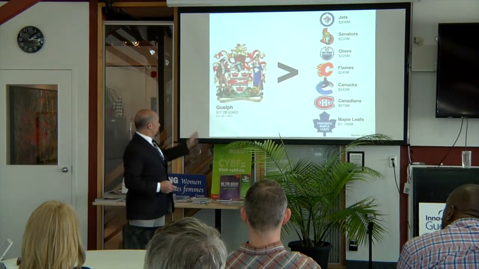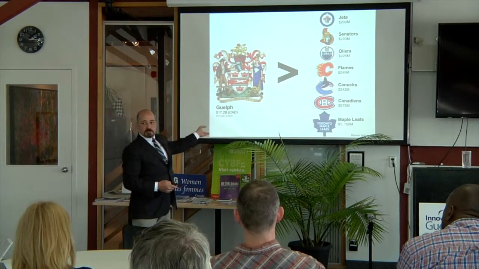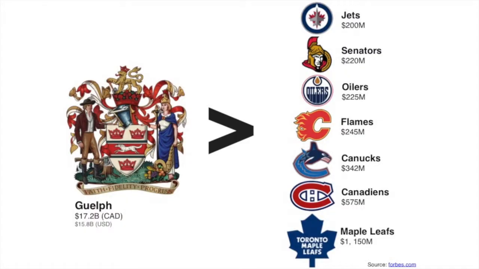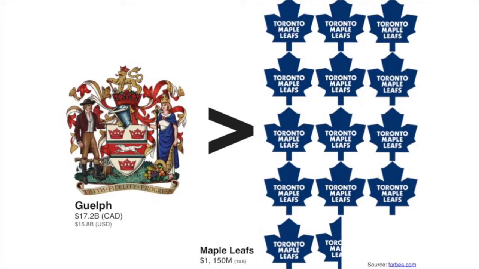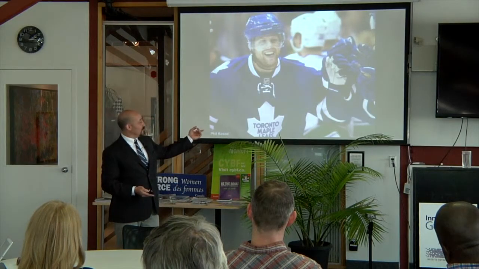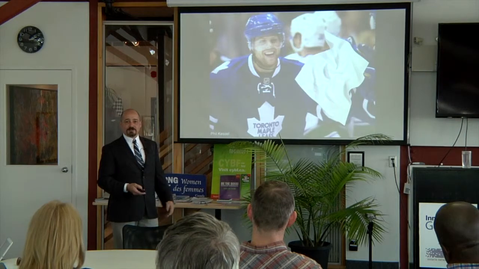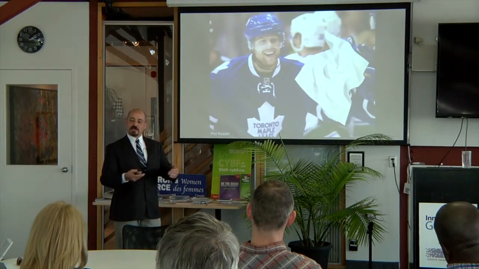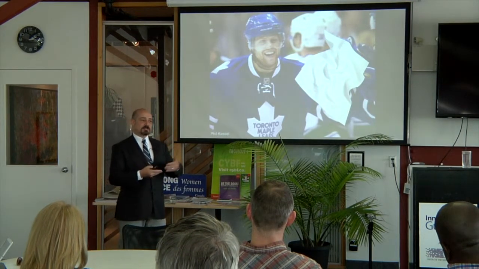That Guelph is a $17 billion corporation. You all are shareholders in a $17 billion corporation. You're worth more than the hockey teams, or your 13.5 Maple Leafs, if you want to put it that way, right? Do you think of yourselves that way, that you can go out and cut off a piece of the community and buy the Leafs? More importantly, do you think the owner of the Leafs knows what Phil Kessel's towel bill is? Of course. So why aren't you having that conversation about what are the costs and revenues for having that productivity?